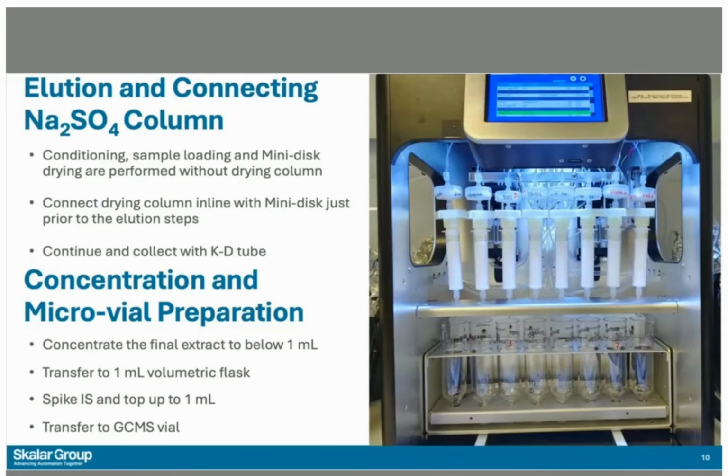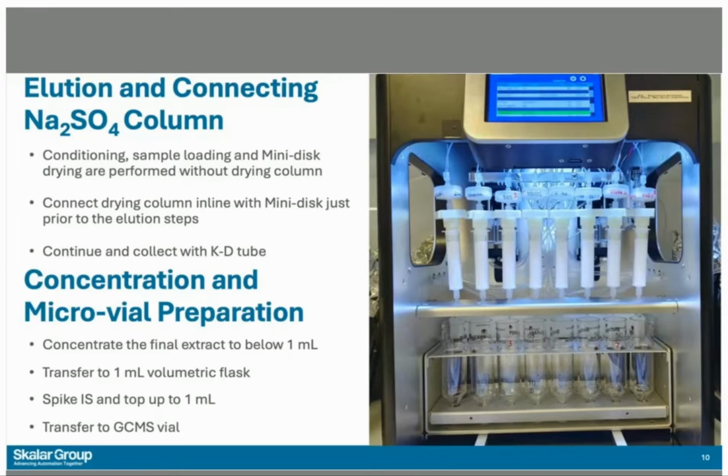I should say there is one manual intervention before the elution. These inline drying columns are attached. So if you've done this method before where you add loose sodium sulfate to your extract, the idea of these columns is they perform that step as your sample is eluted from the discs into your vials, and then what you collect in your vial can go immediately onto your concentration equipment.